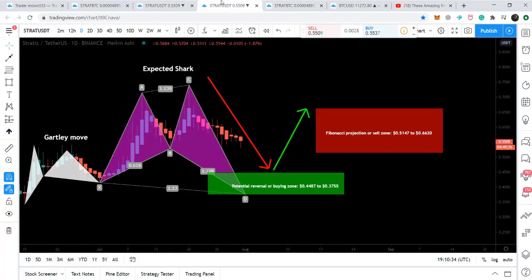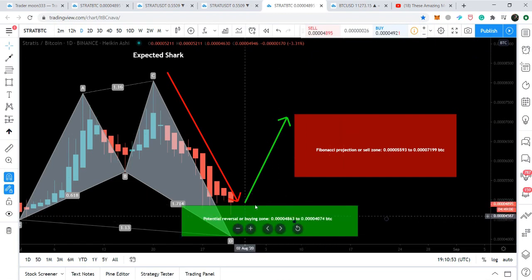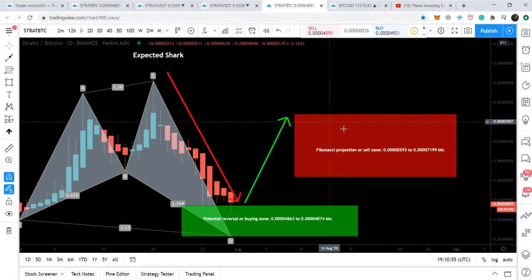And in the meanwhile, in the US dollar market, it will move more down to complete this final leg of the bullish shark pattern in the US dollar market. And this leg will be completed. And as per Fibonacci sequence, I have defined this. This is the buying zone, and these are the sell targets in the Bitcoin market. You can watch these targets, and I am also again sharing these targets in the video's description as well.